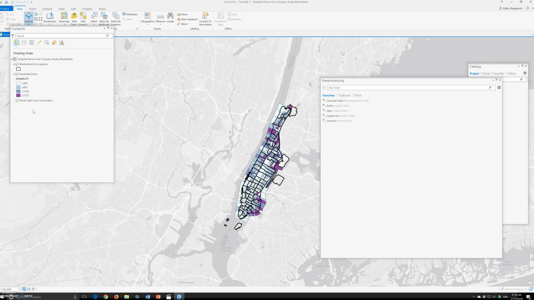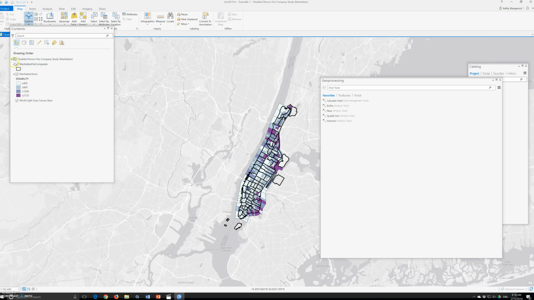And here, the map contains Manhattan census tracts classified with the number of disabled persons, all disabilities, and Manhattan fire companies. We will zoom in and turn the Manhattan fire companies layer on and off to see tracts compared to the borders of fire companies.